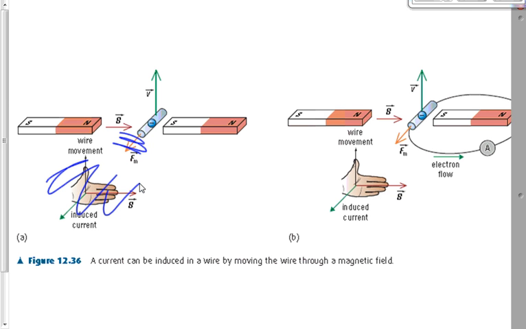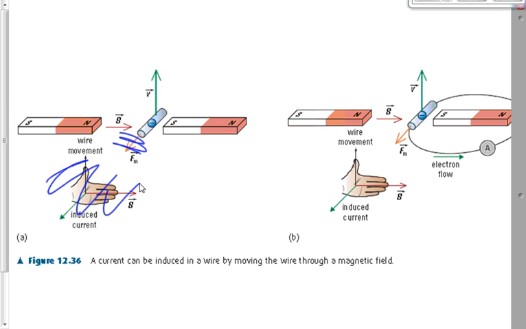Or maybe I split the atom, and the atom splitting generates a whole lot of energy, boils water, creates steam, steam rises, pushes the wire upwards. It doesn't matter how I push the wire upwards. If I push the wire upwards, all the electrons inside the wire are also being pushed upwards. So now, you not only have a moving wire, although it's not a moving wire because of a magnetic force, it's a moving wire because you pushed it. You also have electrons inside the wire moving. Let's take a look at what's happening now.